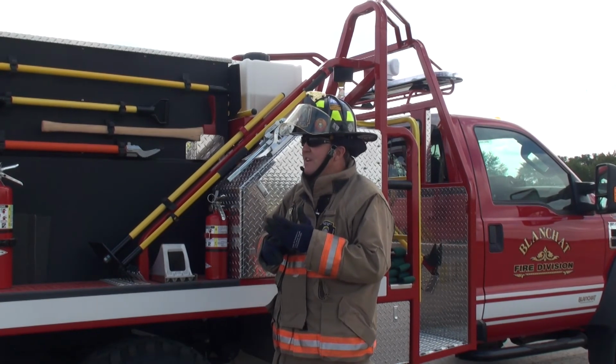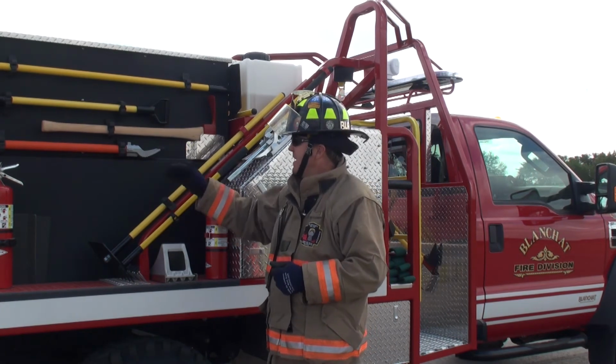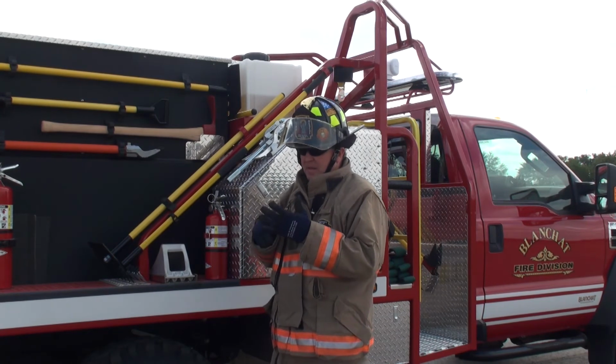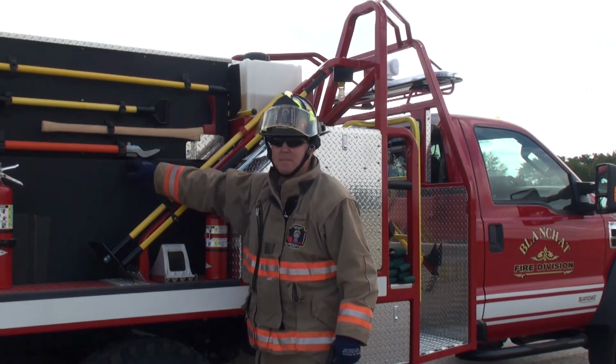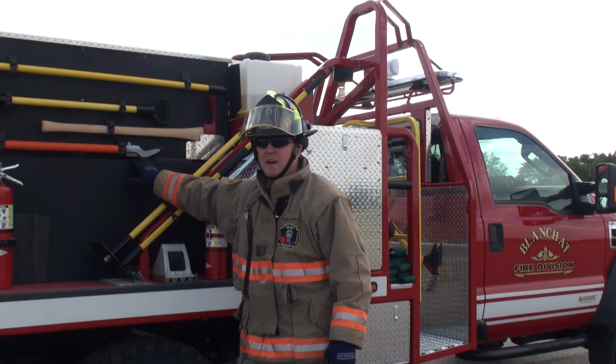The advantage of it is it's more compact. Disadvantage, you're starting to raise the water level and stuff up on your tank. The biggest disadvantage of a foam cell in there, if you happen to mess up and put the wrong stuff in that foam cell and try to clean that out, then you've got a problem.